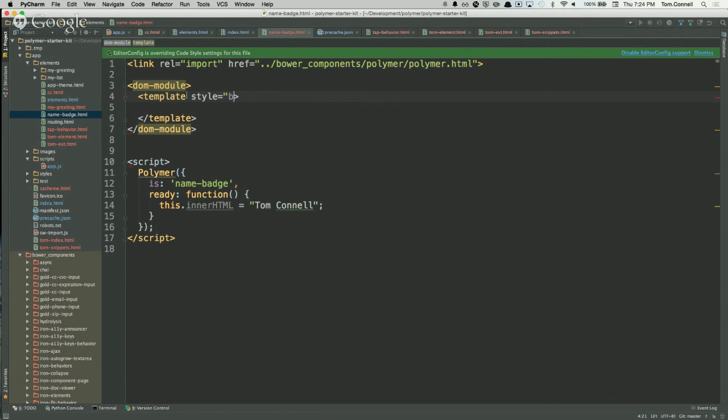So don't do that. Did you say the DOM module template is a Polymer thing, or is it a web component thing? DOM module is a Polymer thing. Okay. So if you're doing this in web components, you have to do document.createElement, kind of like you would in a script.